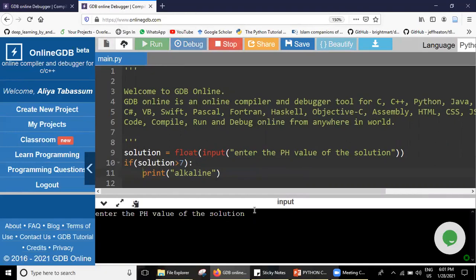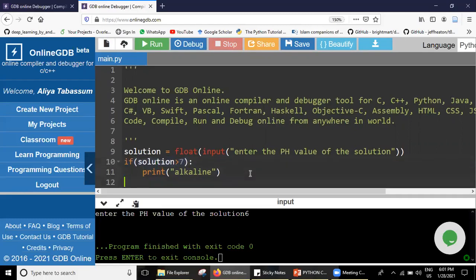Okay, let me write 6. What happened? Nothing happened, because the range that I gave is only above 7. Okay, I'll write another if statement which will say if the solution is less than 7, or rather less than 3.